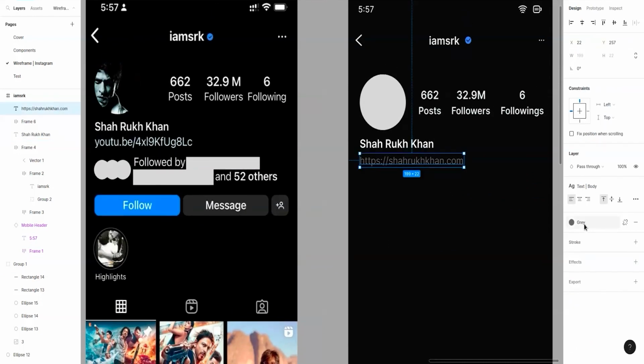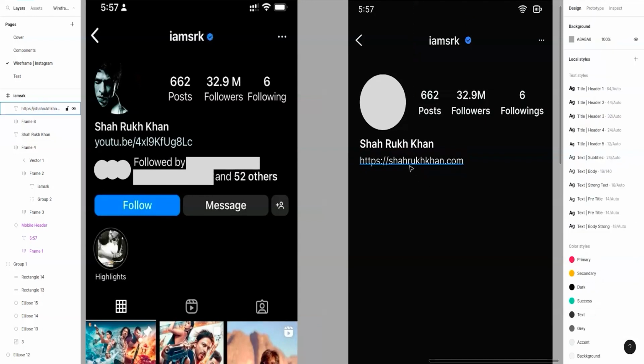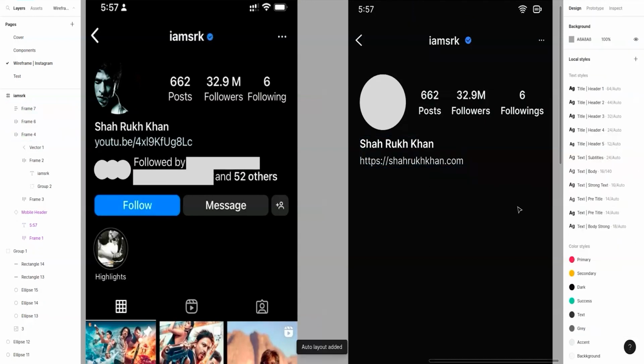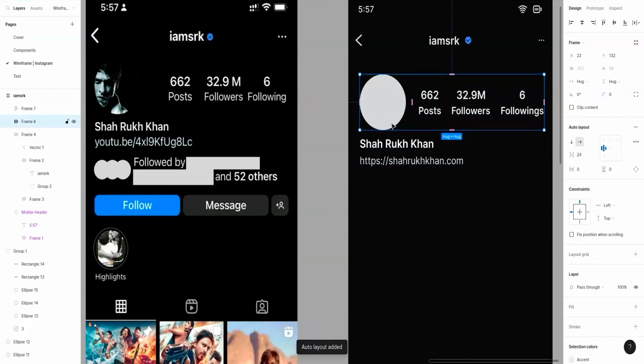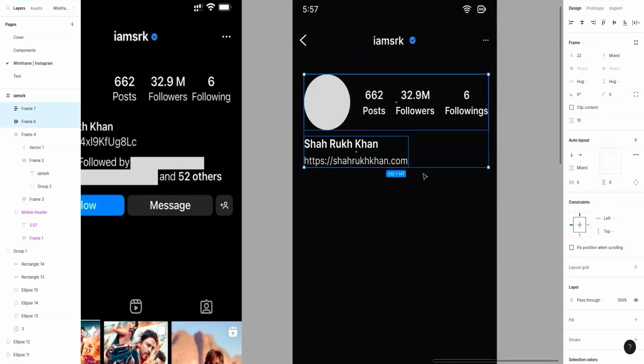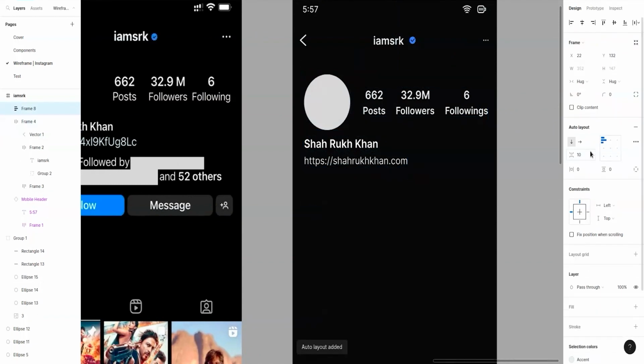So okay, let's not go there, just keep it this way, and we put these two texts together using auto layouting. We did that. Now we have one layout, we have another layout. We have to auto layout again. We did, and what we see here is that it is having 10.